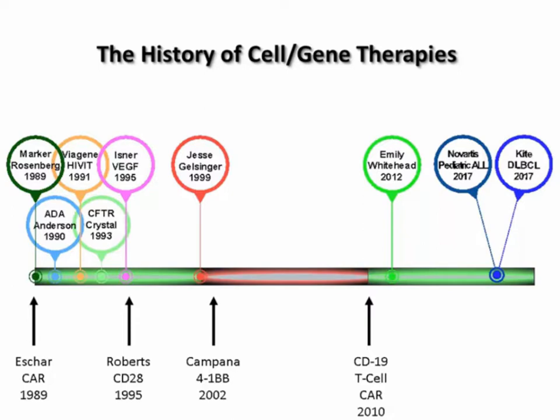Based on these results, and Emily's parents heard about them, they sought out this treatment, and because of her dire condition, Emily was enrolled in a clinical trial on a compassionate basis with a CD19 CAR. So the CD19 CAR was made for her, and she was treated with this at Children's Hospital Philadelphia. And after receiving the product, really nothing happened after the infusion. There was no toxic effects. But by day 3, she started to develop a low-grade fever that progressed to a high fever by day 4. And on day 5, she was transferred to the pediatric intensive care unit.